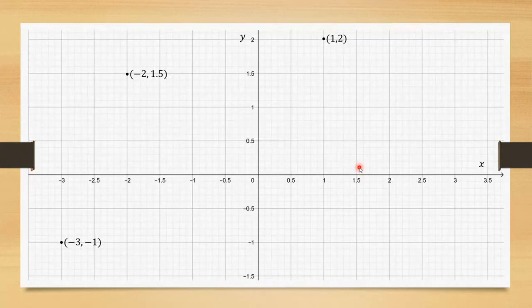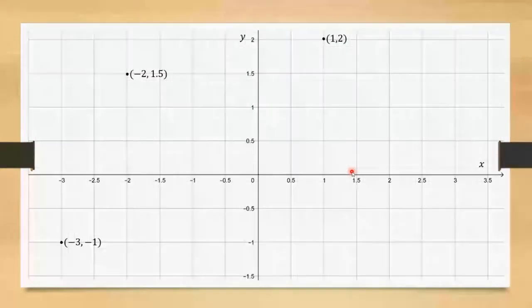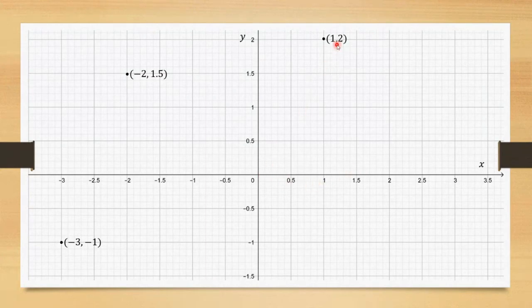Now, let's just do some quick examples. So here we have our Cartesian plane with numbers labeled. So if I wanted to plot the point (1, 2), you go to the right 1 unit, because the x-coordinate is 1, and then you want to go up 2 units. Here's 1, 2, right? Because the y-coordinate is positive 2. So you can imagine plotting this point by doing what I just said.